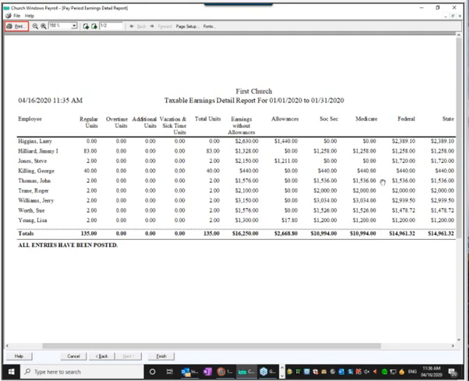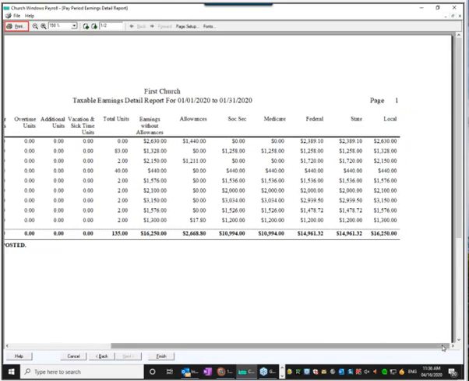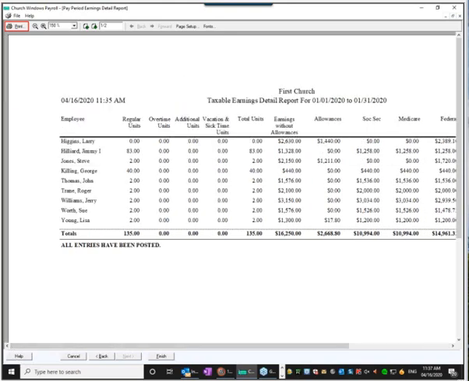Medicare wages, Social Security wages, Medicare wages, federal wages or earnings, state earnings, and local if applicable. So literally as described: regular earnings, allowances, Social Security, Medicare, federal, state, and local wages, okay? So this is all, the other report is also listed here on the same page. Up in the upper left, let me get out my highlighter here.